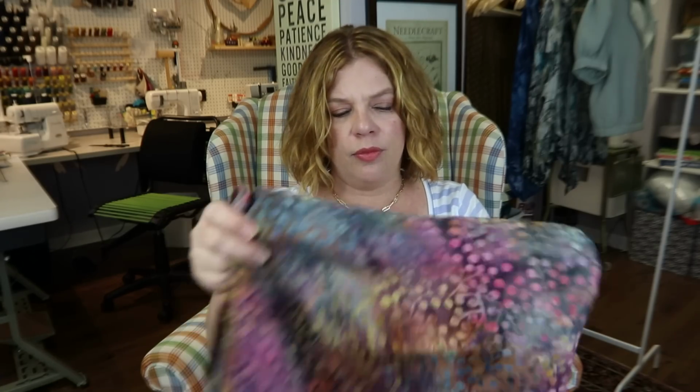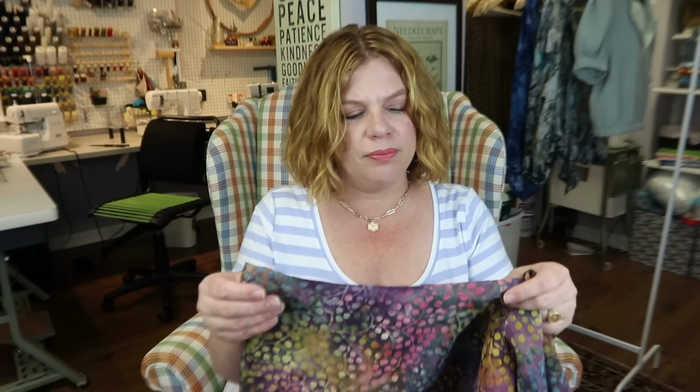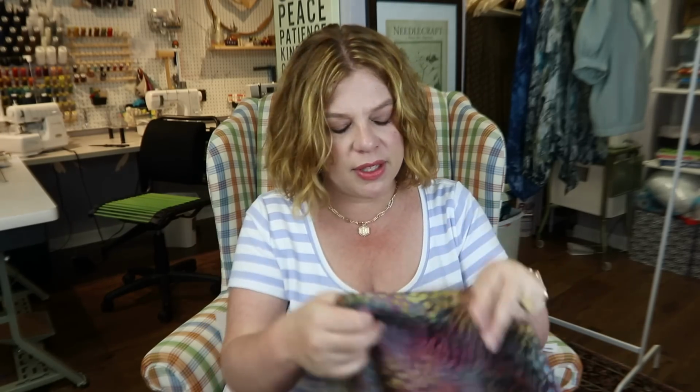So there you have it. And I would say this is a similar weight to the vintage finish from the fabric store. And I will wash it. It's not scratchy, stiff scratchy, but it's stiff in that I can still feel the wax and sizing that's on the fabric, which obviously would still be there.